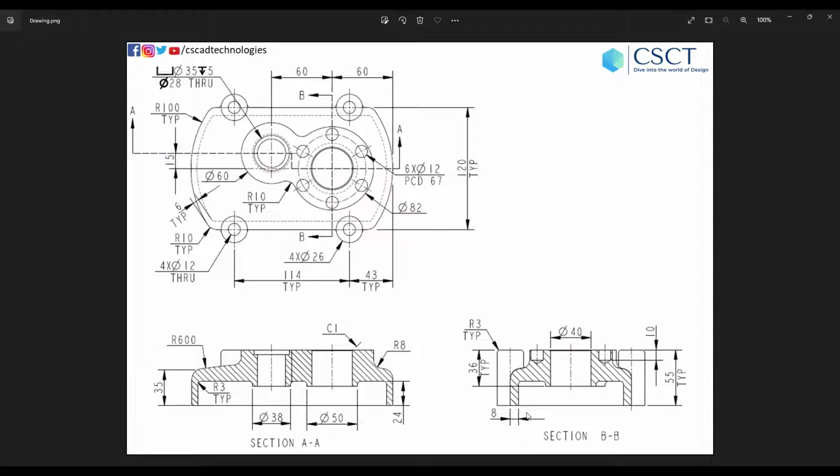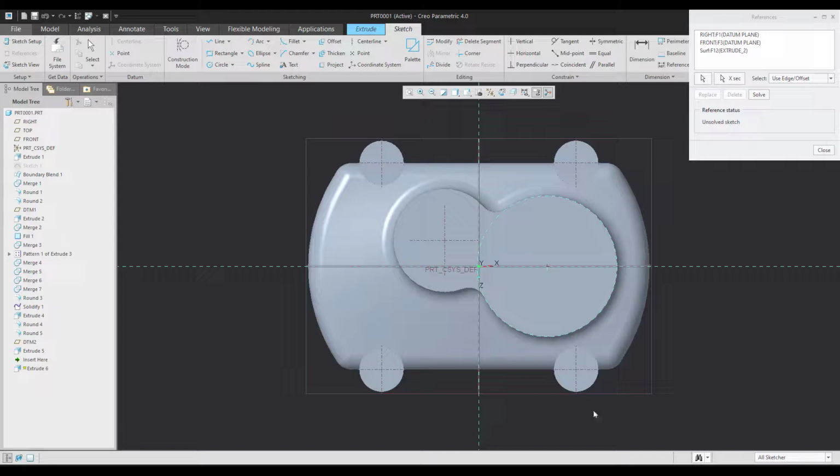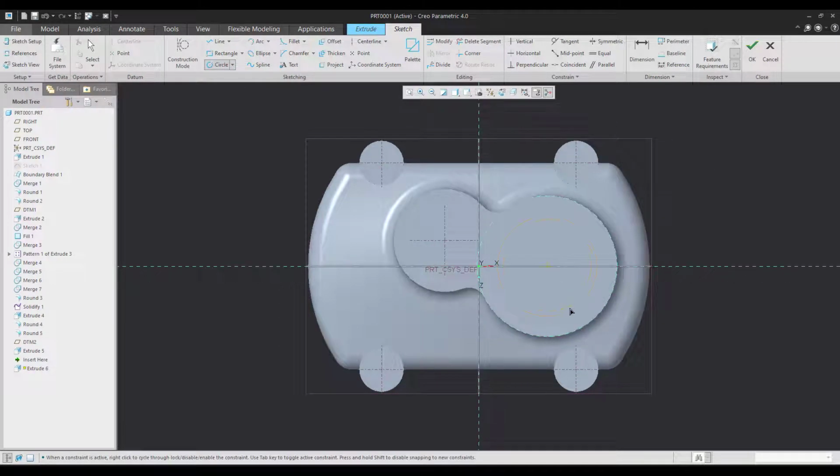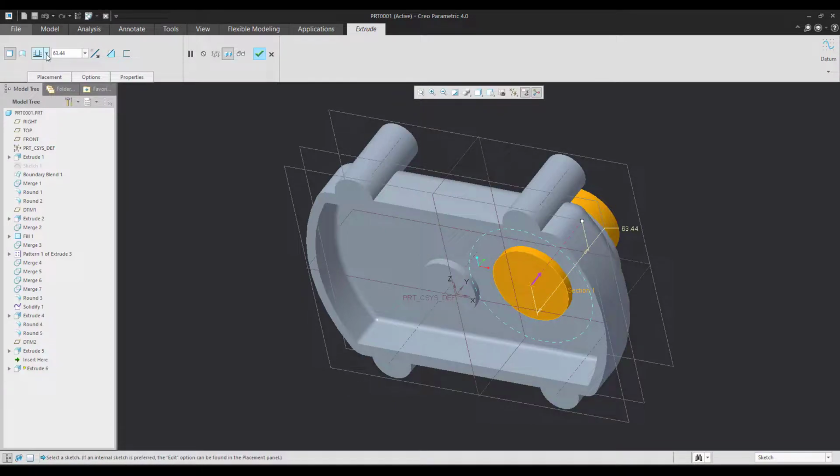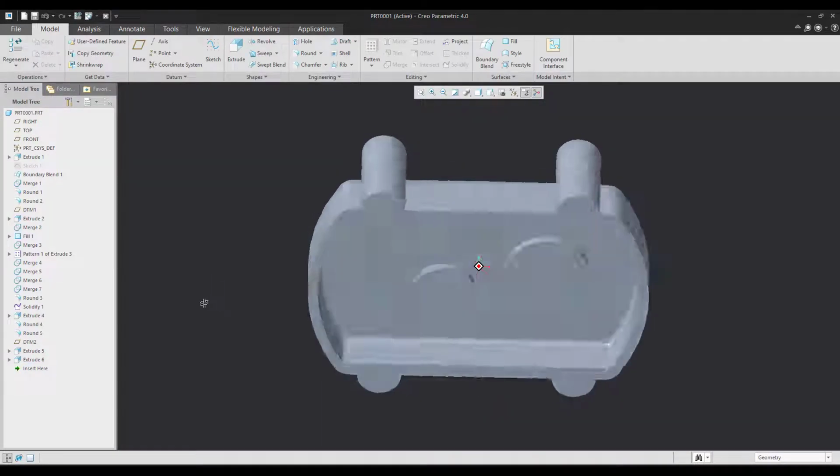And the diameter is actually supposed to be 50. Now, this is added up to the immediate next surface.